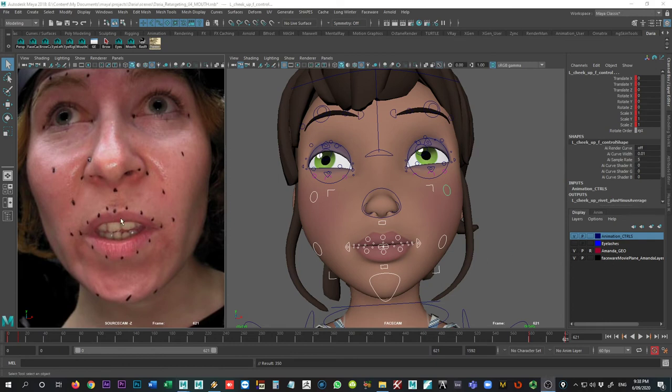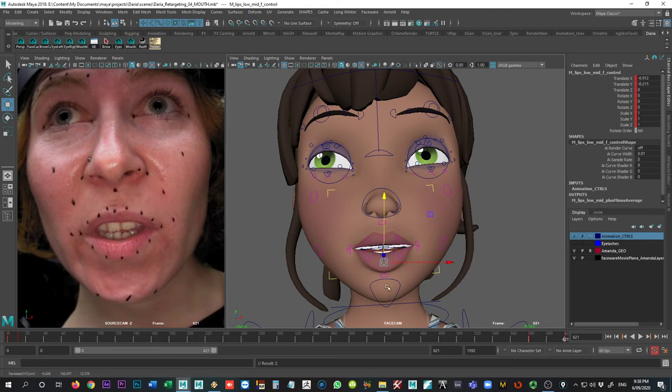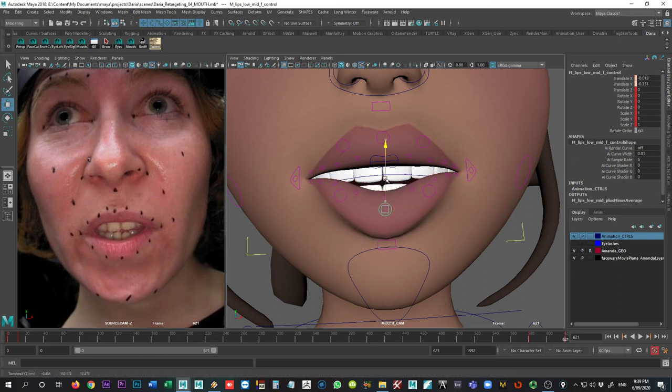Okay, so this one is kind of, not a football shape, but what we want to do is make sure that the teeth have the right distance between each other. And that basically means that they're pretty much just about touching. We might not be able to totally see that until we bring down the lips a little bit. So just bringing that down to start with so I can better see what's happening there. So maybe right about there-ish. Just temporarily bringing that down.